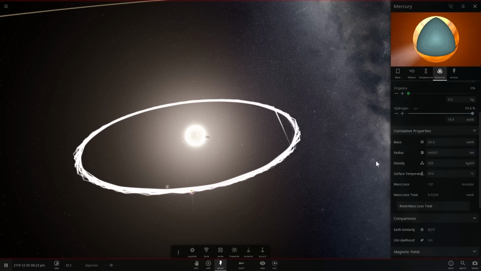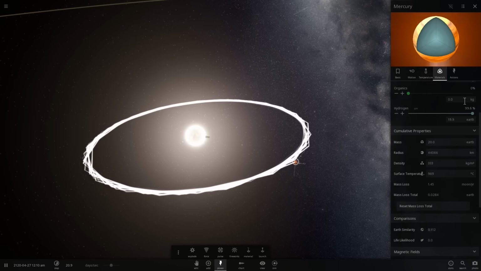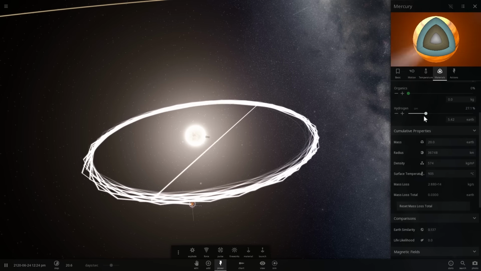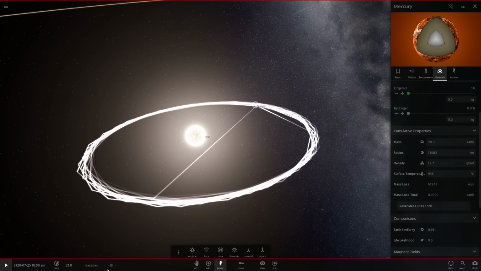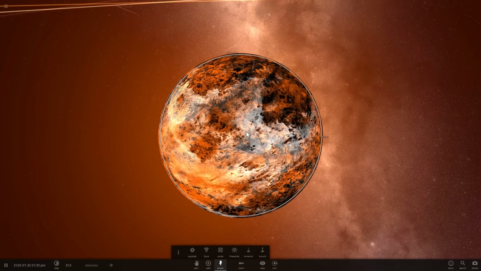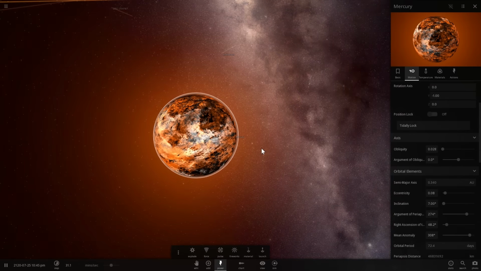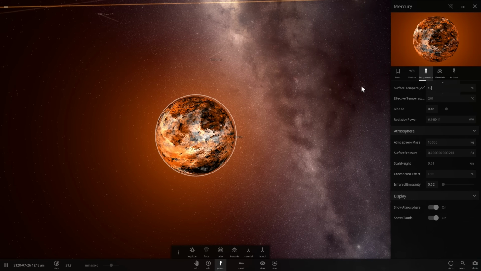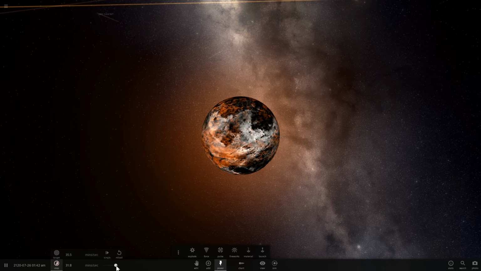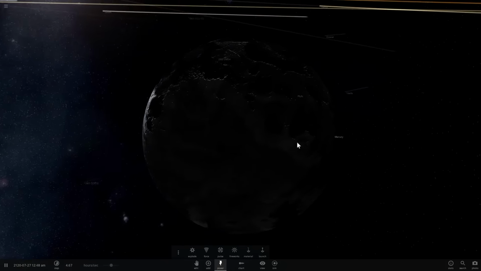So that's actually quite significant, which means that if it was this much closer, it would be very, very likely that it would have lost all of this hydrogen and then essentially become the naked core, also known as a Chthonian planet. This is what we call these particular planets that used to be gas giants or some kind of planets with very thick atmosphere, and then with time basically became something else. So let's lower the temperature here a little bit and see what this new Mercury looks like. And look at the scorched surface here. Absolutely gorgeous, but also kind of scary.